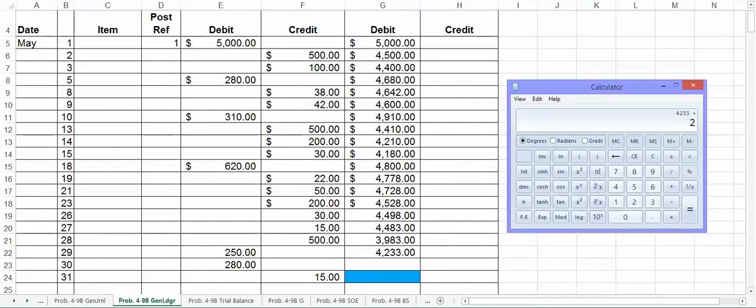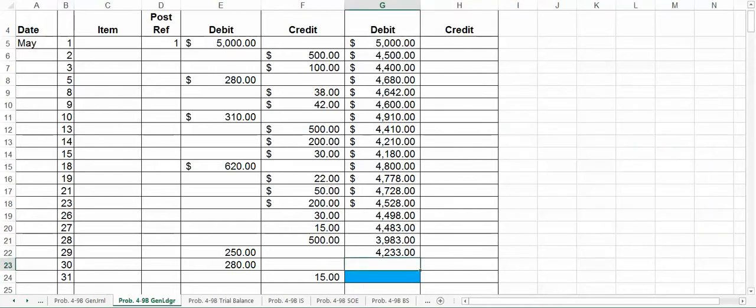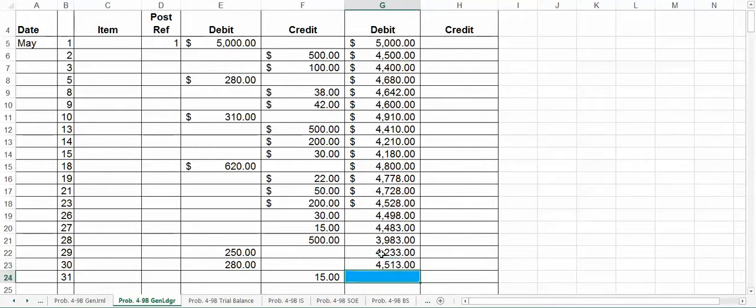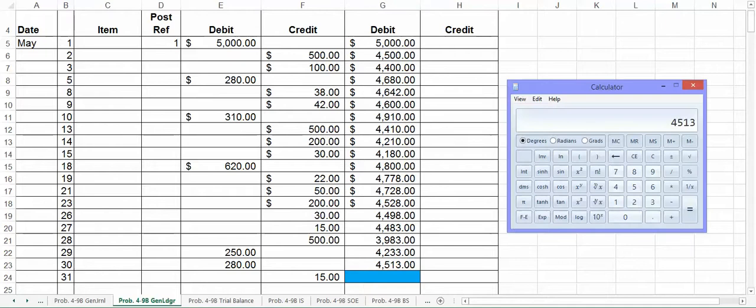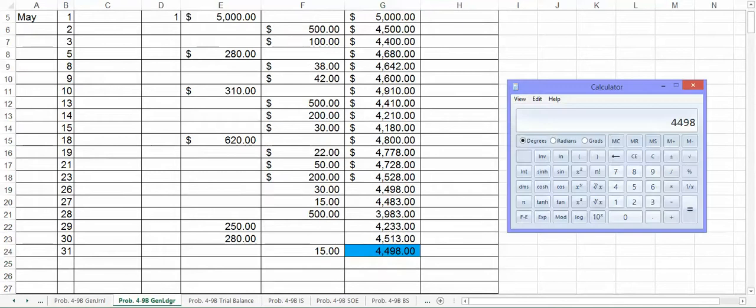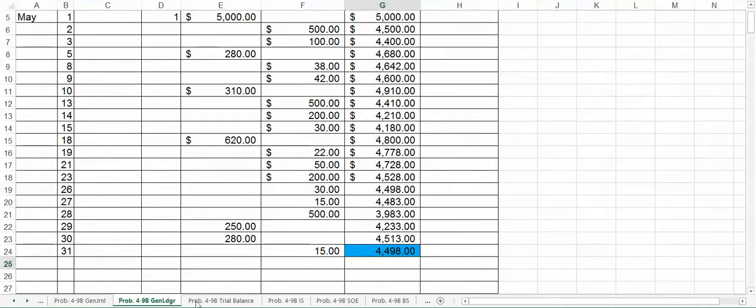If you do have an error and you, for the life of you, cannot find it, let me know. Send me the file within Canvas and say, can you please look this over? I have an error. I have no idea where it is. I will be more than happy to do that. I want you guys to be successful in this class.